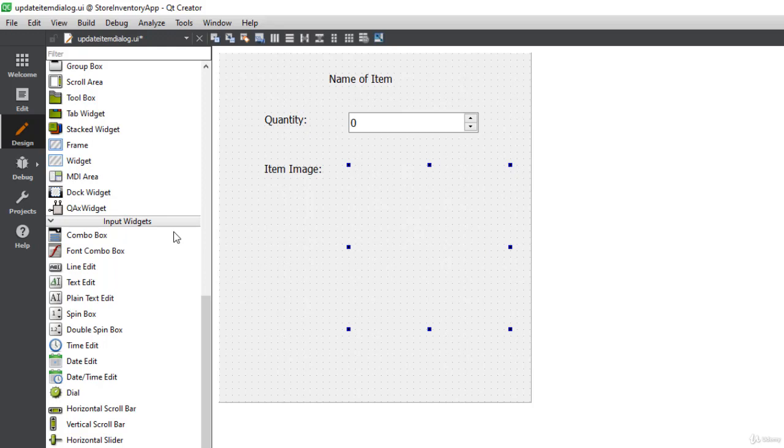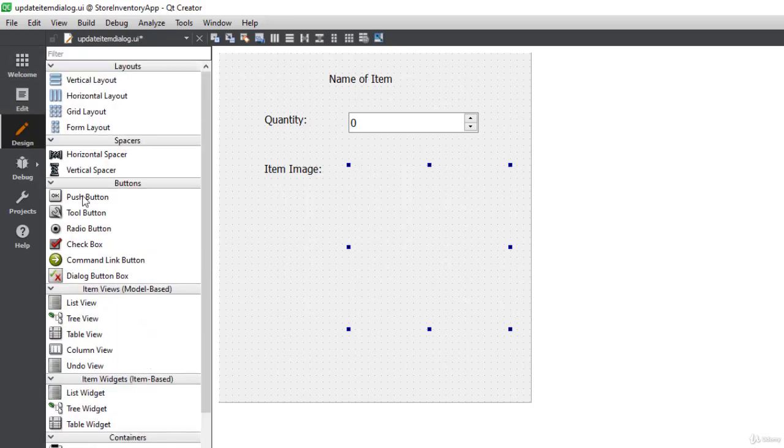Once I've done that, I'm going to have a couple buttons. So I need to have a push button right here, which will say load item image, just like the other one said. So very similar interfaces.